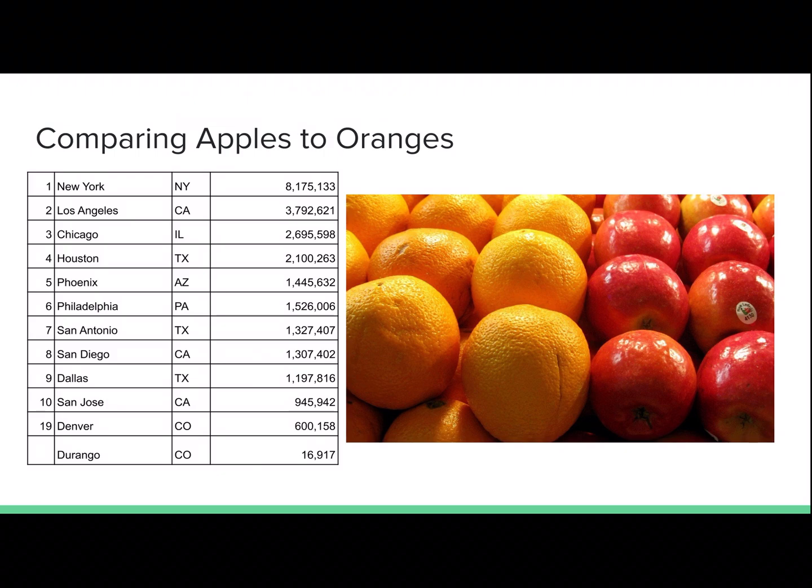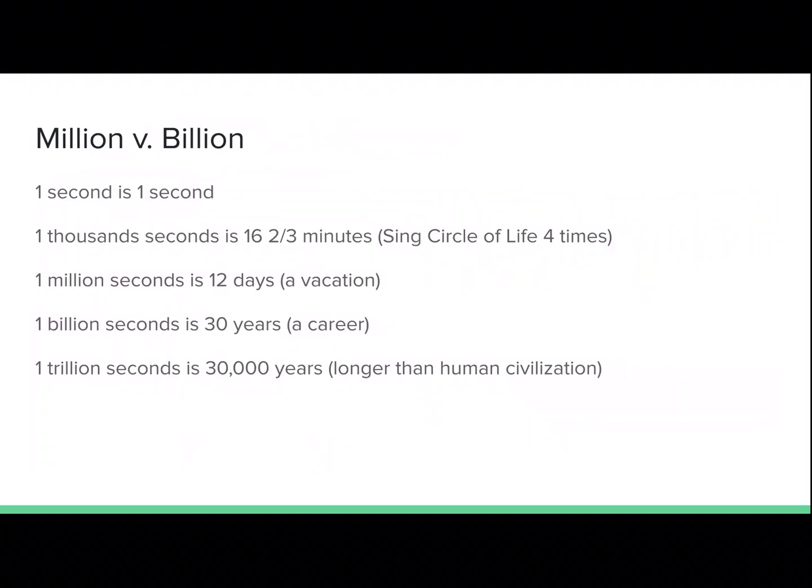All right? So New York is number one in terms of city population at over 8 million. Denver's 19. Durango doesn't even hit the top 300 in the census data. So it's hard to compare apples and oranges because these populations seem really different, and so total cases are not going to really help us out in this. And also, when you start to get to these big numbers, it's really hard to understand them. And that's why we need what's known as a ratio to do it.